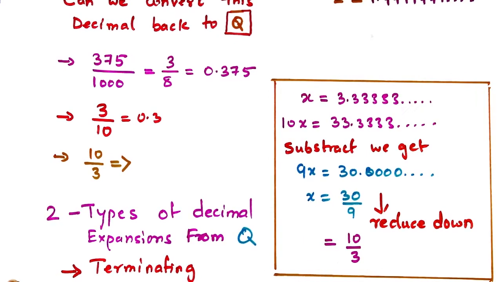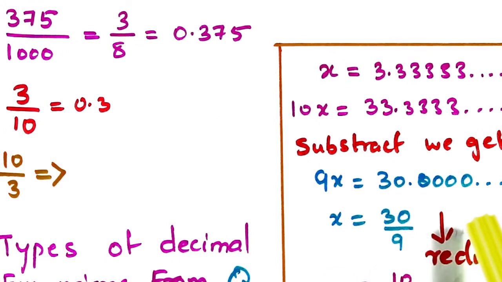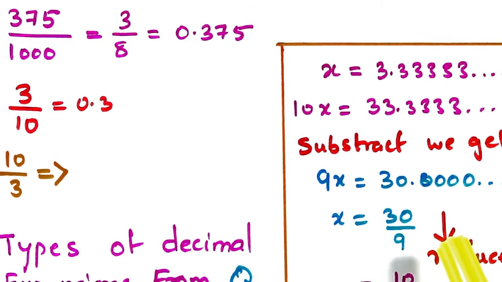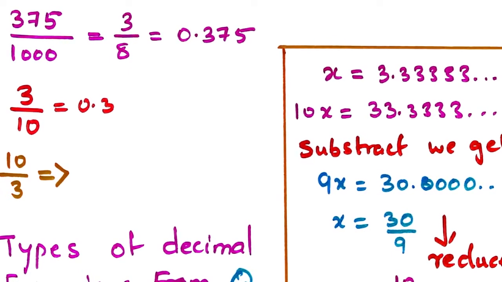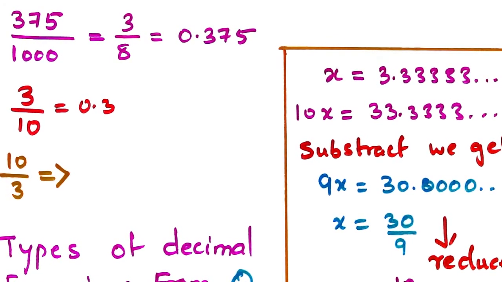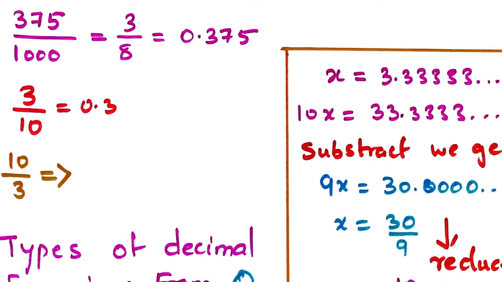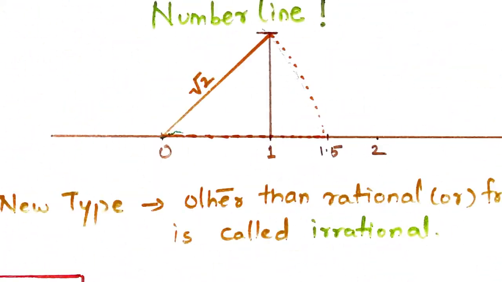we have another method, that is by using geometric progression. Geometric progression deals with a common ratio that is fixed, but in the case of root 2 or another number that we have seen here, that is pi, these two numbers don't increase with a fixed ratio. They have some different ratios going on. So we cannot convert these numbers back into rational numbers. Right? Alright. So we will see whether root 2 belongs to the number line or not.